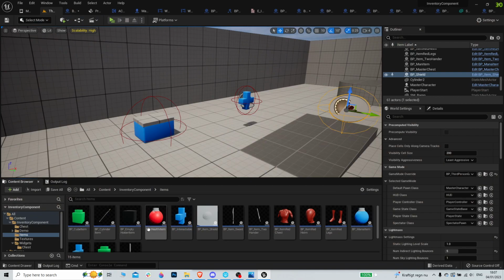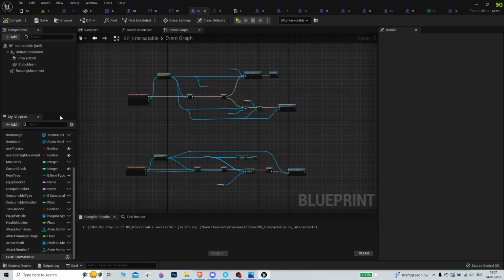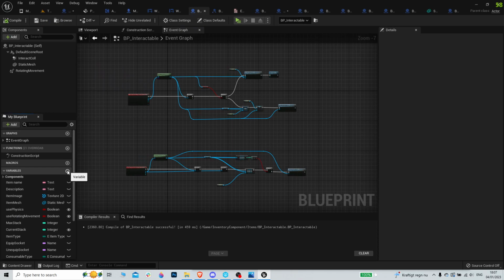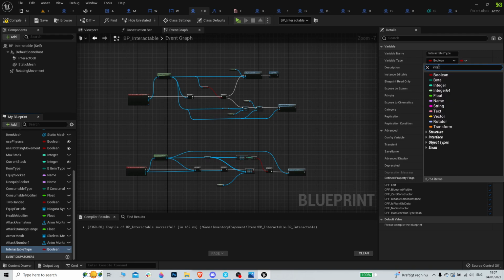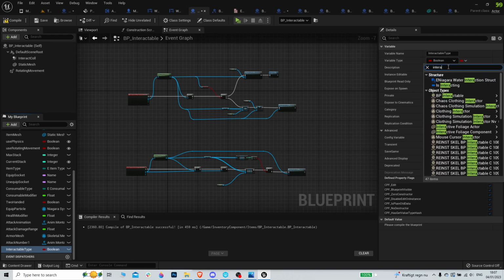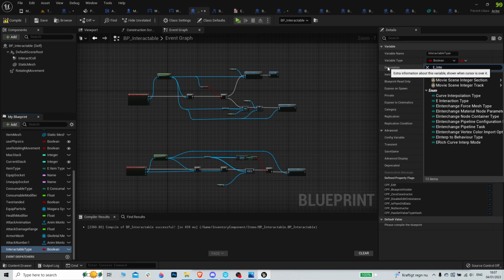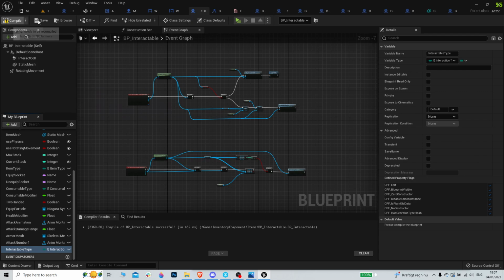But in this master interactable, we now want our enum, interaction type, which is the enum we made earlier.